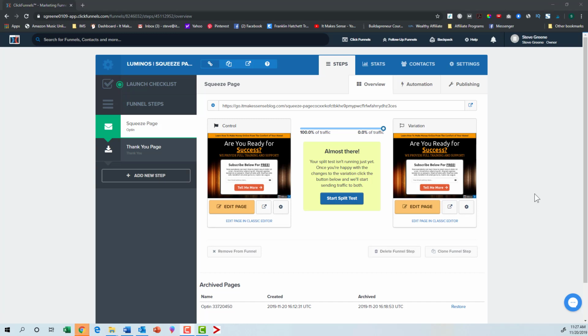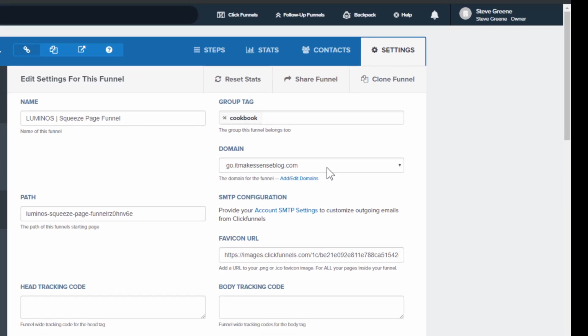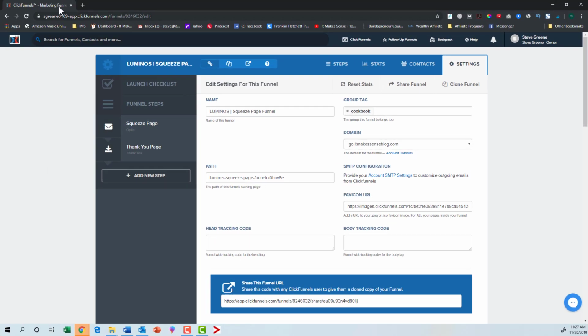All right, now let's discuss probably the most confusing thing about ClickFunnels, and that is the URL and the domain. You have a URL for your entire funnel, and that is if I go to settings, and I already chose the domain, goitmakesense.com, and that'll show up here. So that would say goitmakesense.com slash and then the path, let's call this test squeeze page.